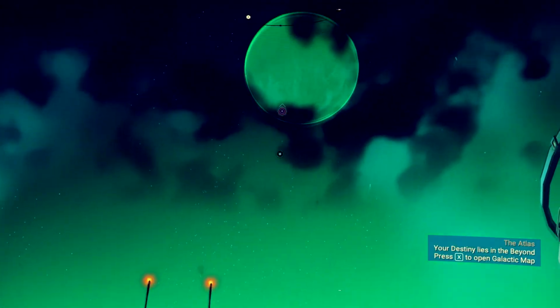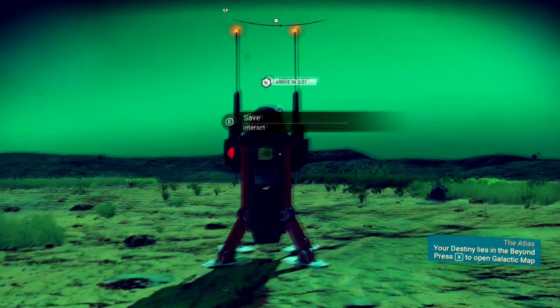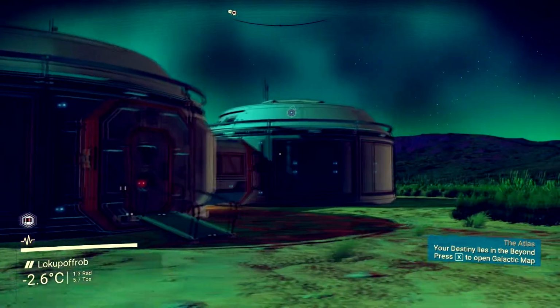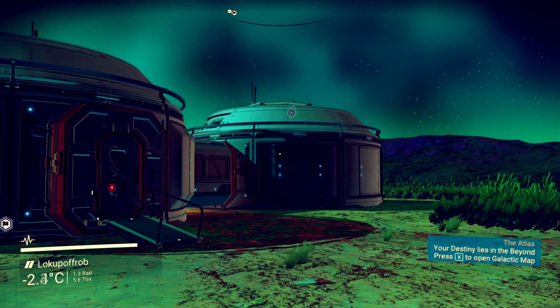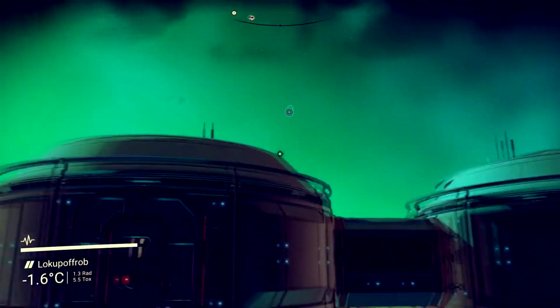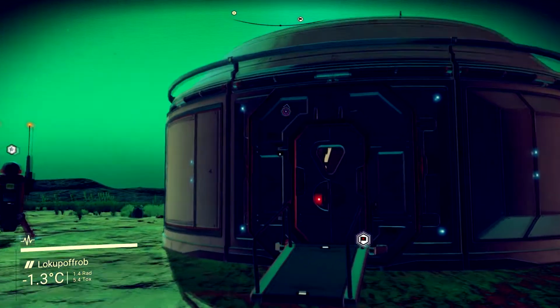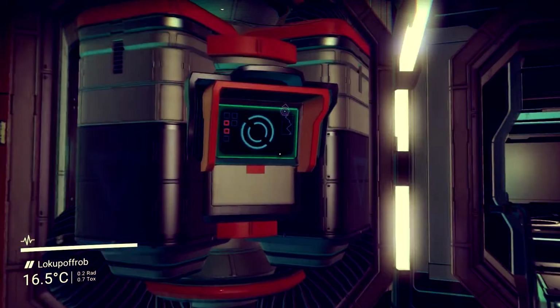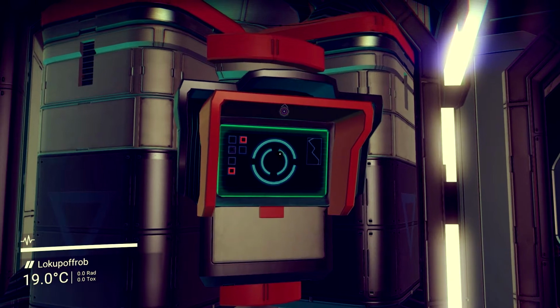Well, welcome to my planet, ladies and gentlemen. We have a beacon here. I've got about an hour into this new update, and essentially what is new is on planets you will now come across a section that looks like this. When you enter it, you'll be able to claim this as your home base with this terminal here.